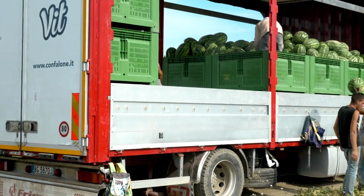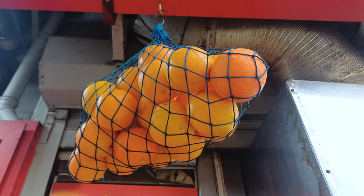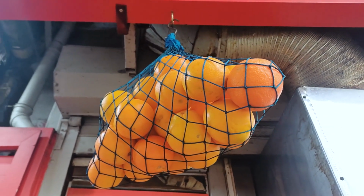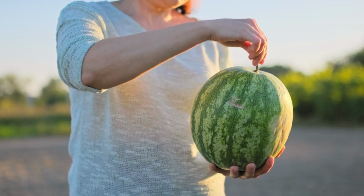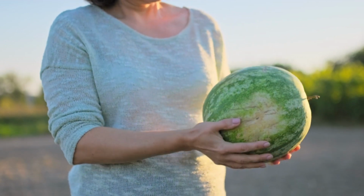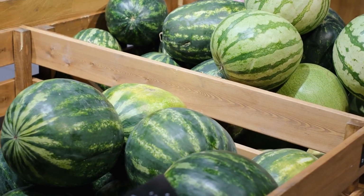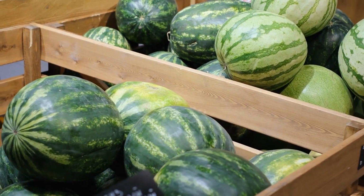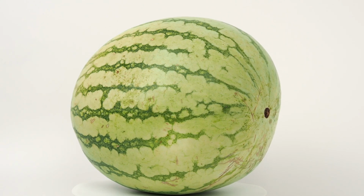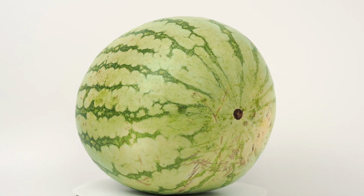Knowing when to harvest your watermelons is key to enjoying their full flavor and sweetness. Determining ripeness can be done through a few telltale signs. One common method is the sound test. A ripe watermelon will produce a deep, hollow sound when tapped. Another indicator is the tendril nearest to the fruit. When it turns brown and dries up, the watermelon is likely ripe. Additionally, the ground spot where the watermelon rests should change from white to a creamy yellow color.